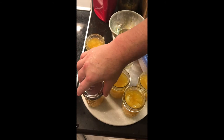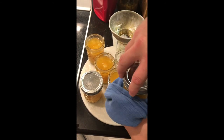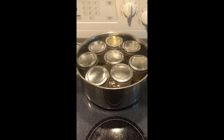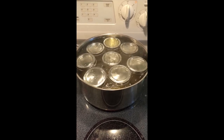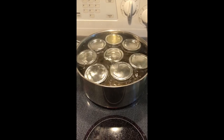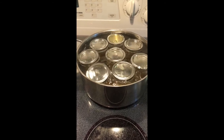When you add your lids and rings, you're going to do what they call finger tight. It's going to be hot coming out of the pot, so use a cloth to hold the bottom and use your thumb and your first two fingers — that's what finger tight is. Put them in a kettle, a canner, or whatever you're going to use. I just use a regular pot because these jars are short. Cover them in water and boil them for 10 minutes — that's water bathing. Remove them from the heat, let them sit five minutes, then remove them. I place mine on towels and then cover them with a couple of towels to keep them warm. Leave them there and don't touch them for 12 to 14 hours.